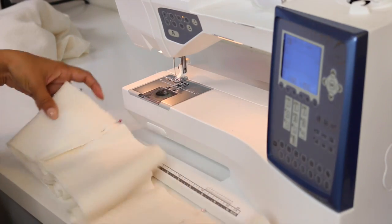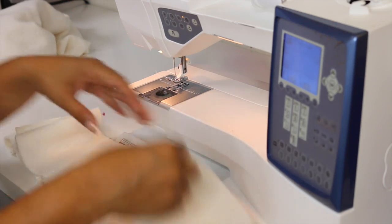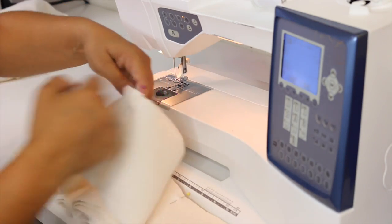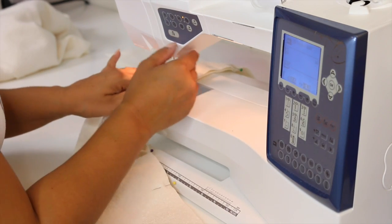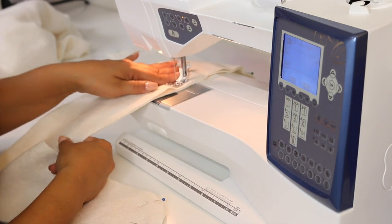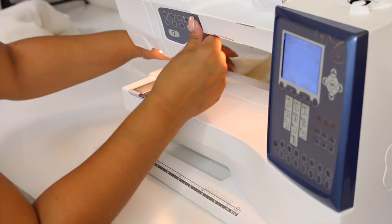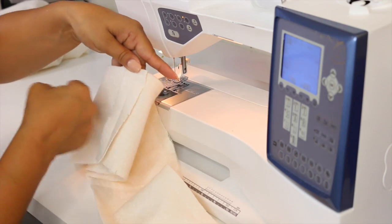Okay, now I don't want this to stretch out of shape while we're sewing, so we're going to start at the center back, and we're going to sew along the edge, over the rounded edge, and then we're going to stop, and then we're going to sew the other side the same way, starting at the center and working our way down. Using 5/8 of an inch seam allowance. And you're going to sew from the center down the other direction.